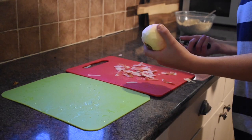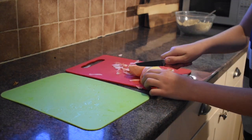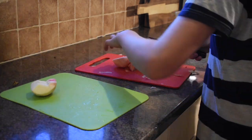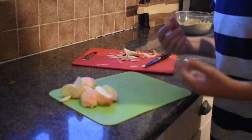Okay, so now that our apple is completely peeled, we're just going to cut it down the middle, and then cut it again down that side, and then cut the core out, and then pop it over to the side. We've got this one apple done, but we need to get the others done.